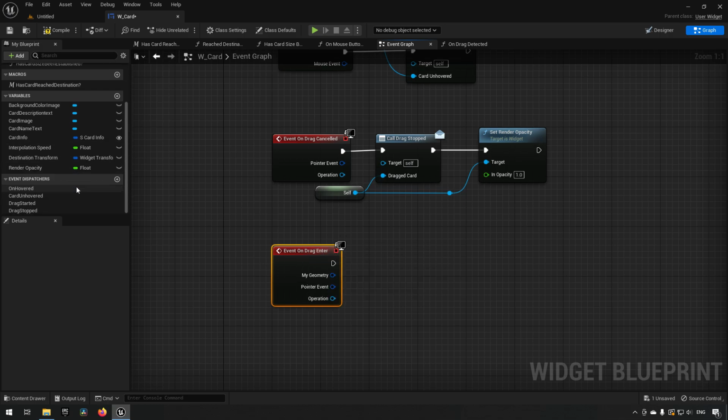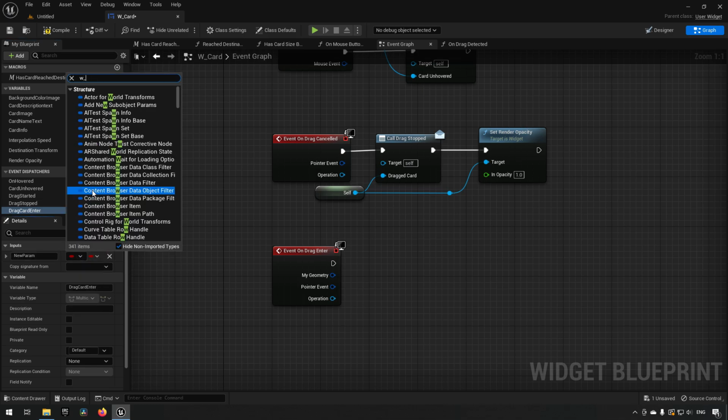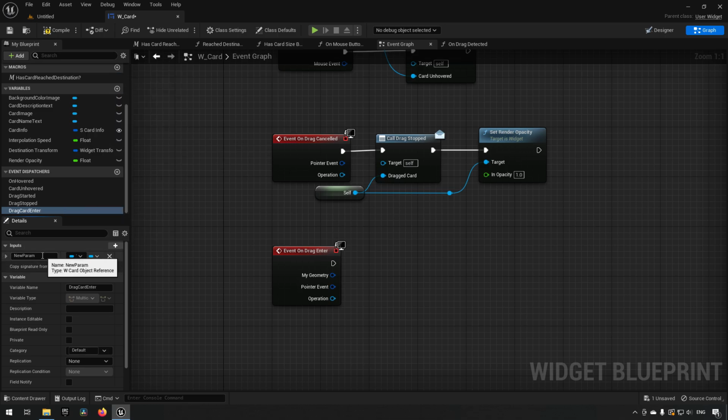We'll create another event dispatcher and call this one drag card enter. We will be sending a reference to our card widget, like so, and we'll call this the card dragged over. Important is that this is the card that we're actually hovering above.